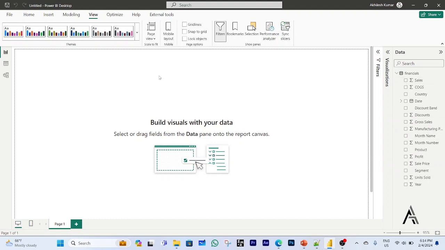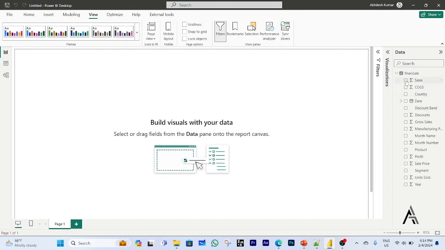In order to create a measure, I recommend that you create a separate table so that you can have all measures in that separate table and it is very easy to find where your calculation is.